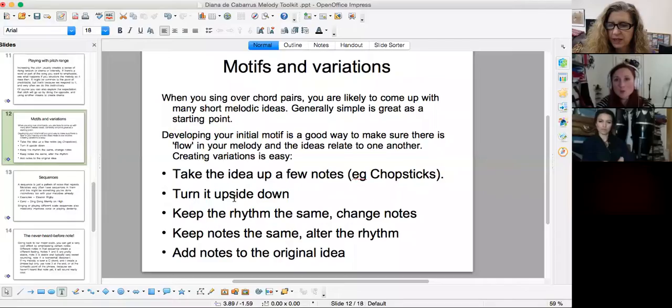So you want enough connection between ideas that there's a flow from one part to another. One of the ways you can do this effectively is to use motifs and variations.